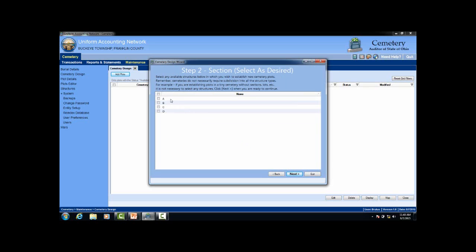Here are all of the sections that we added. You don't have to choose all of the sections. So say that you have a cemetery, but D isn't going to be utilized yet, or maybe later on down the road you know you will use it, so you're going to add it just so that it's already in the structure, but it's not ready to be used, so you're just going to leave it out right now. You can certainly do that. And we'll go ahead and choose all of these lots.